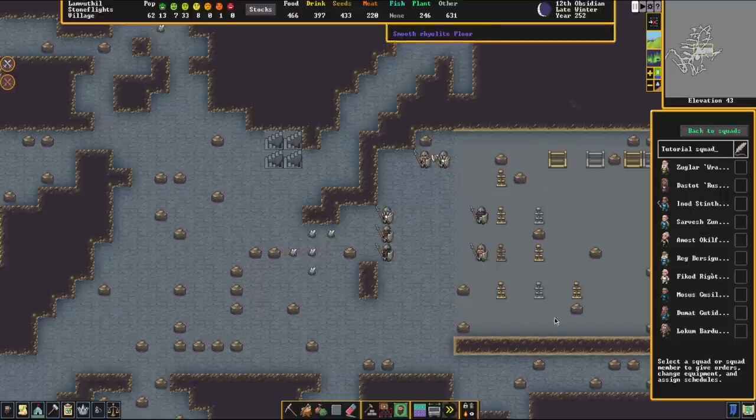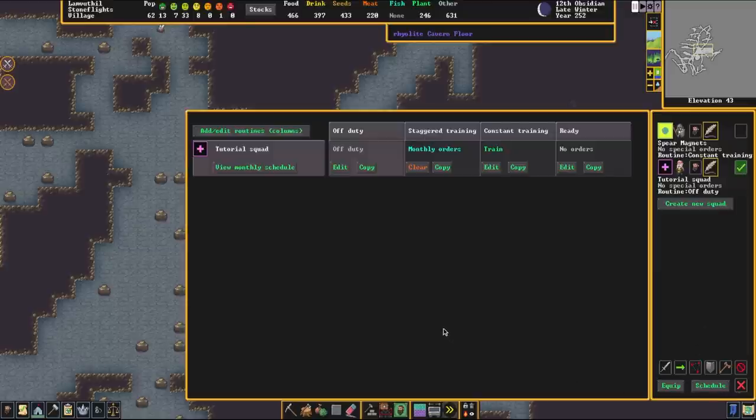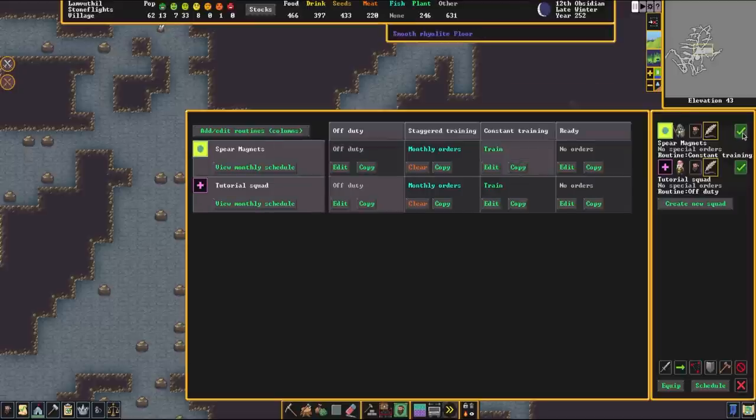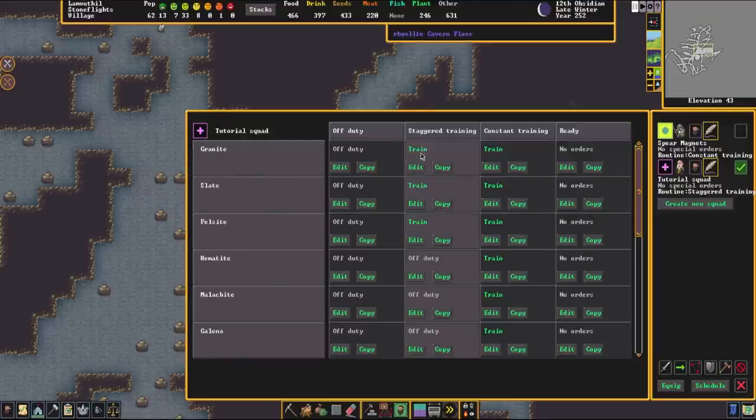So now that we have our full squad assigned, we can now go back to squads, and we have an option here. We can click this button. Now this button allows us to look at our dwarves' schedule for Tutorial Squad. If we open up this button, we can see the original squad that we have as well. This gives us our training schedule, and we have a bunch of different options here. We've got monthly orders, we can have them training monthly. If we click this, we can see the full schedule.